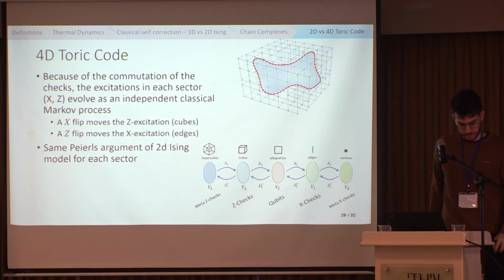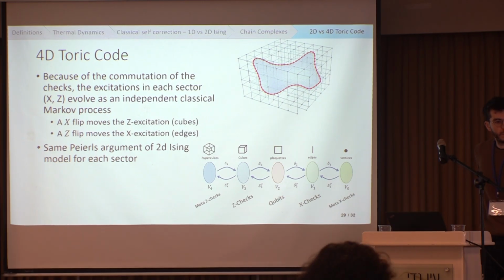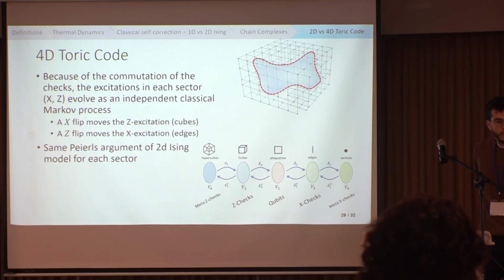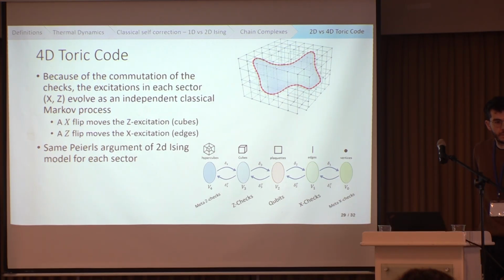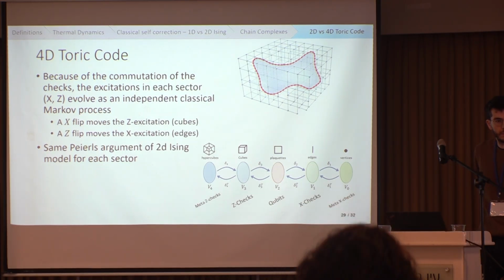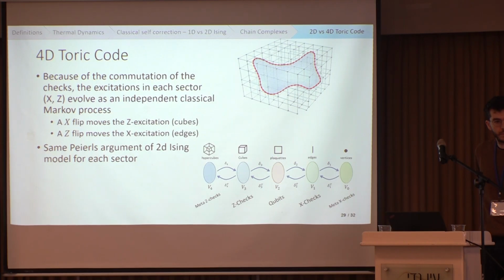So, kind of a general question. You're talking about self-correcting memory. When I have a code, classical or quantum, and I want to say what the distance is, I just need to know about the ground state, right? And I can get the same code with different Hamiltonians and have the same distance. Like the 1D and 2D Ising model have the same ground state manifold. But in terms of self-correction, it seems like it depends on what the Hamiltonian is, right?